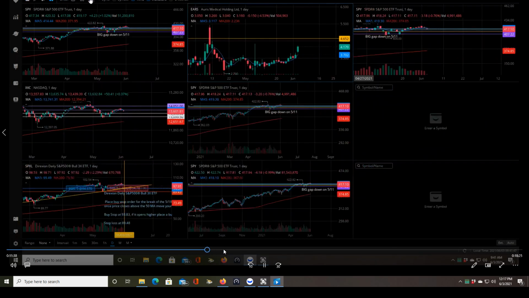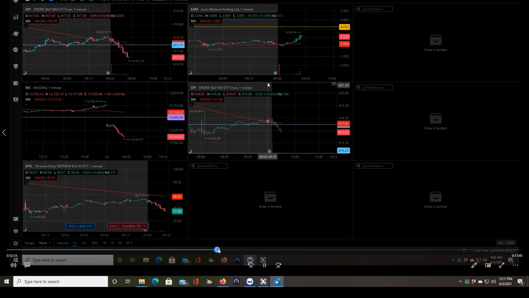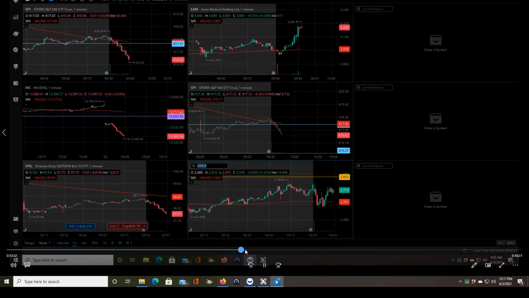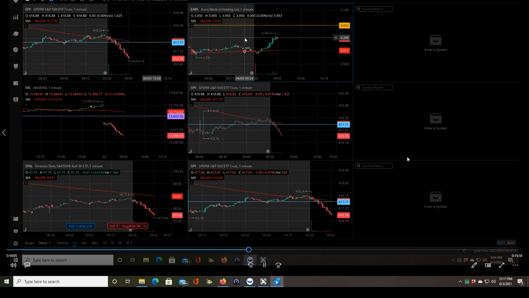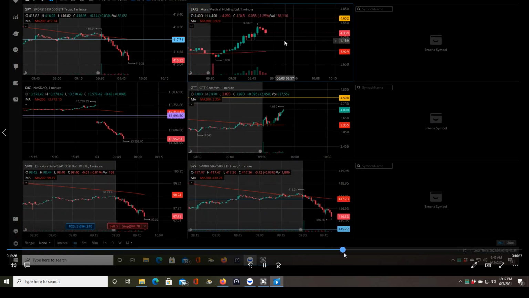And for whatever reason on Webull, you can't just kind of delete. I guess the easy thing to do is to just reduce the number of charts on the page, and then that'll give you the blank spaces back, and then you can put the charts that you want up, or remove the charts that you don't want. So you can change the charts, but you can't delete a chart or blank it out without reducing the number of charts on the page. So now we just have ERAS, and that's it at this moment, but I do put GTTT back up.